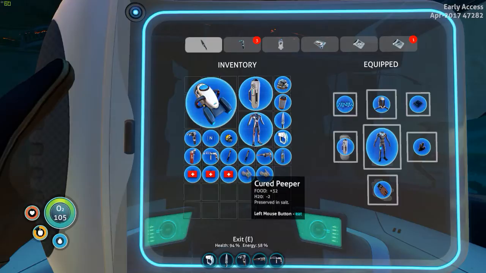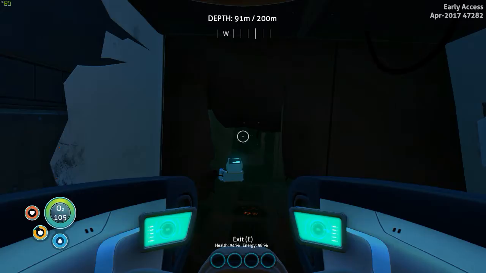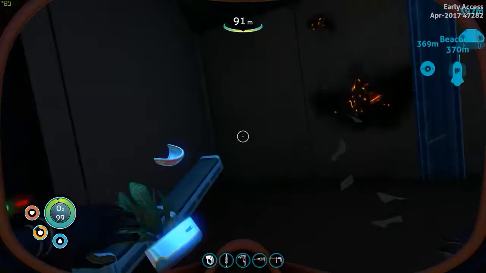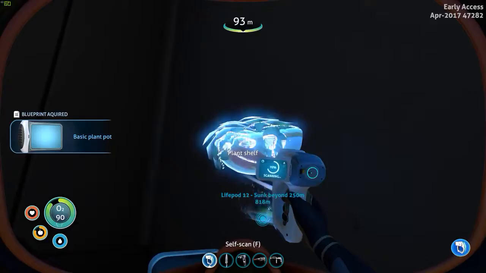Right, let's move this in a little bit closer, actually, so we can get out. Lovely. I may have blocked myself in. Hang on. Now, am I going to get electrocuted in here? Basic plant pots. Plant shell. New blueprint acquired. They like their decorations in this game, don't they?